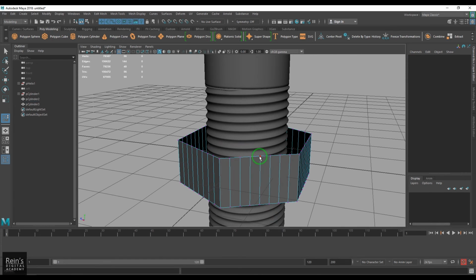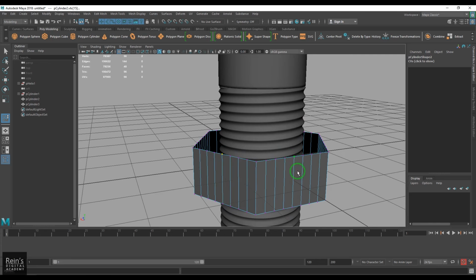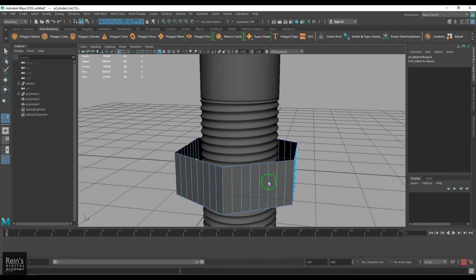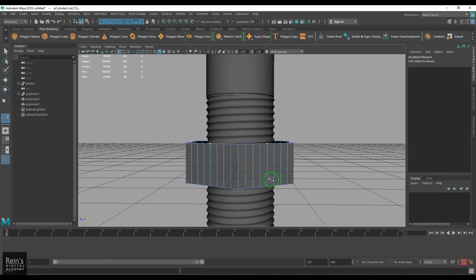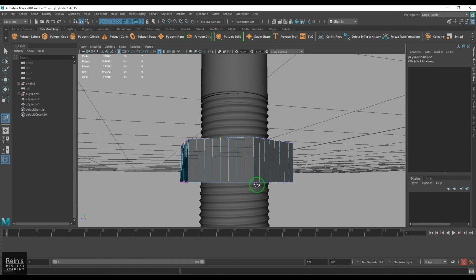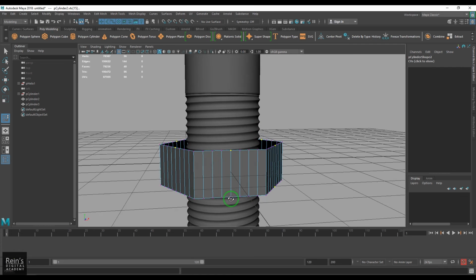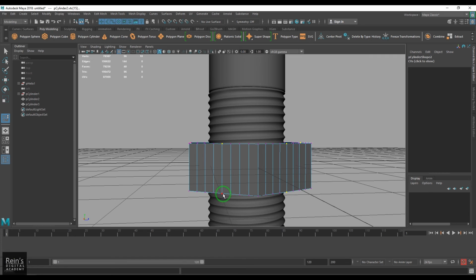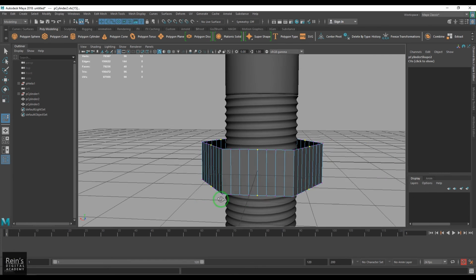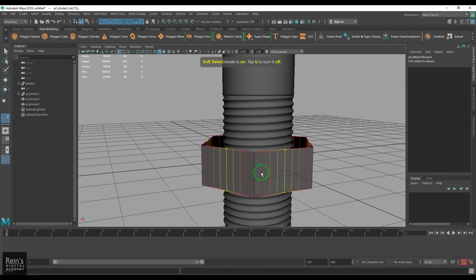So select the midline like that on all sides. Press B and then scale it.